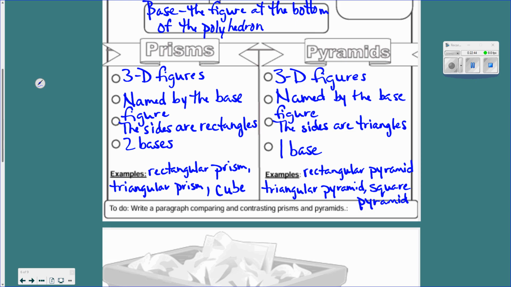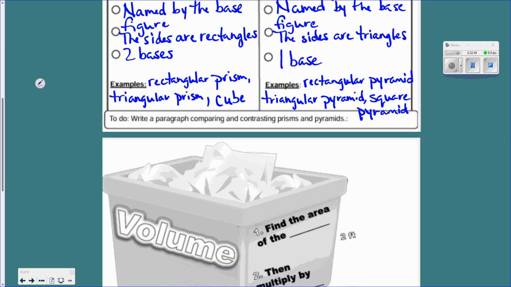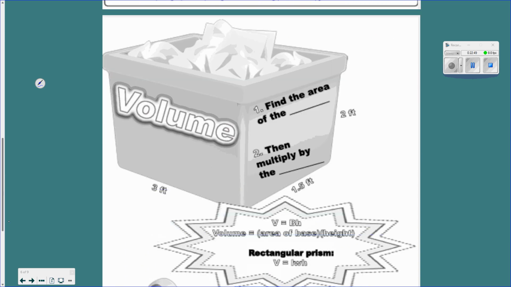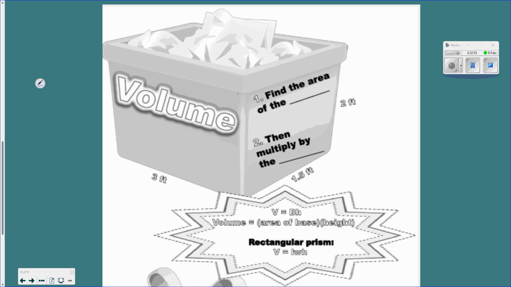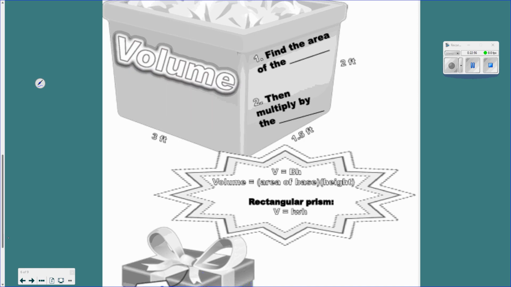Okay, so now we're going to use that for practice. When we find the volume, one thing you can do is look at just the area of the base. Then I can multiply that by the height. What it's saying is, I've got this rectangle on the bottom, but I'm stacking that rectangle this many times. How much can I then put inside of it?